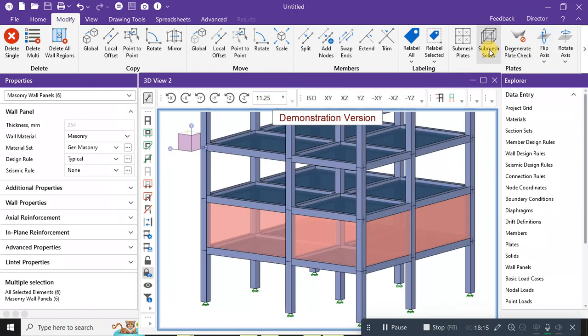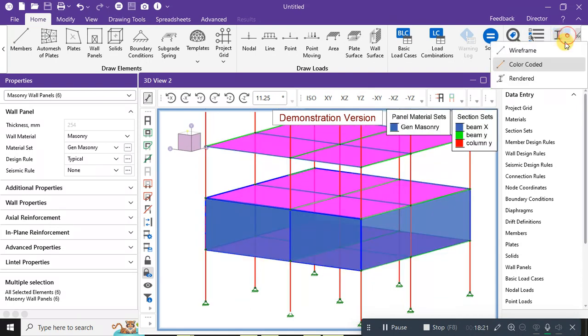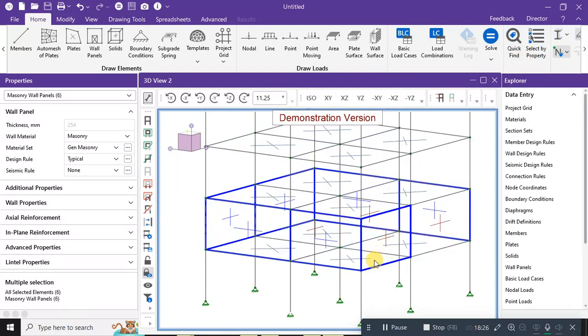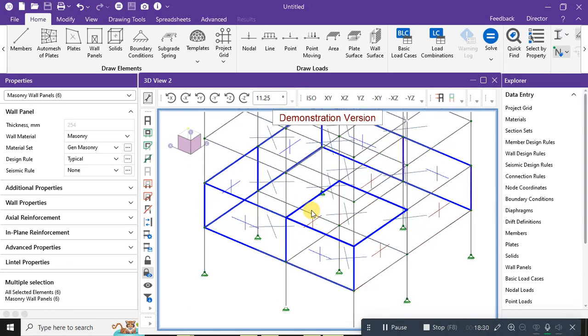Go to the wireframe view. After going to the wireframe view, you need to select all the panels one by one.